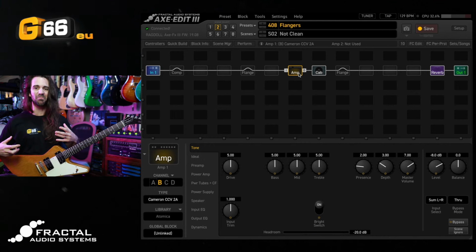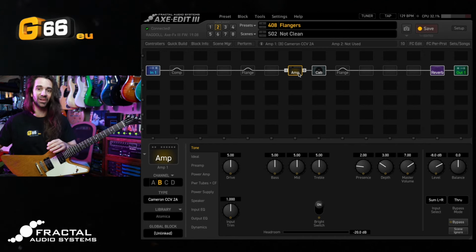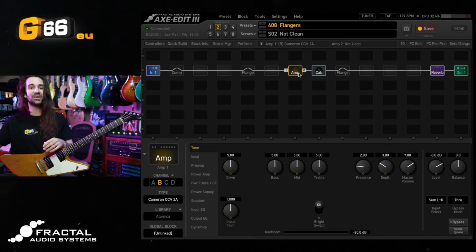Absolutely awesome, very much a kind of brown style sound. The CCV is a modified Marshall style amp after all, and pairs really nicely with greenbacks.